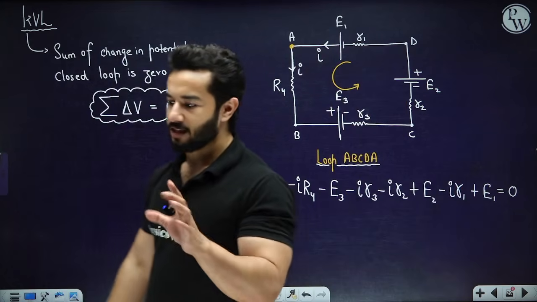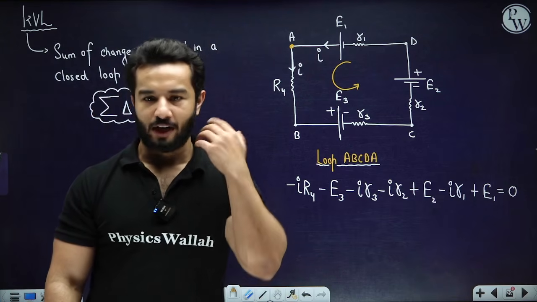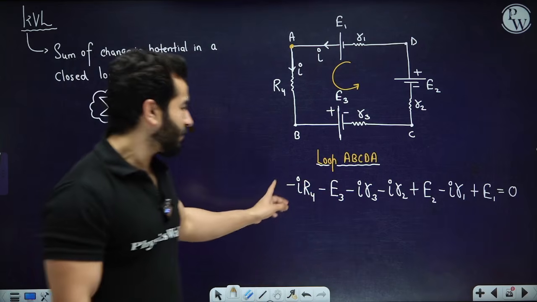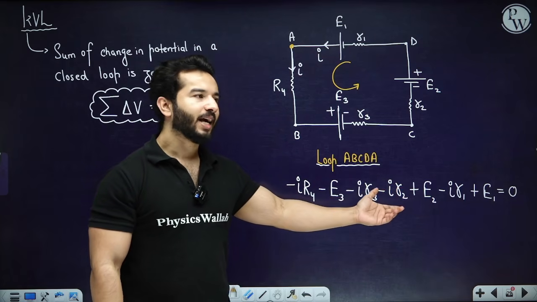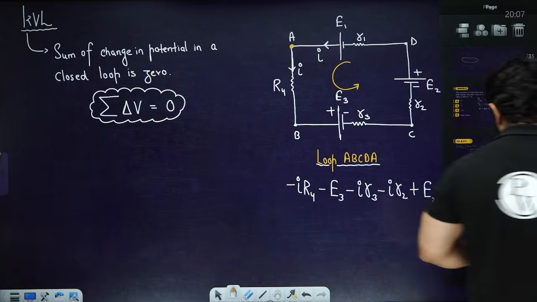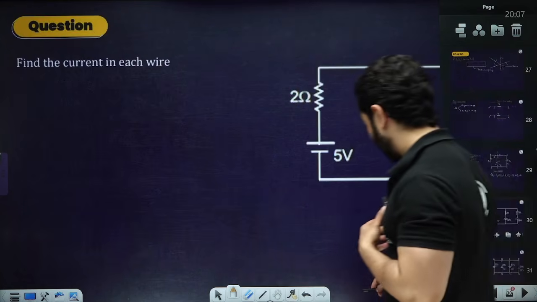Please remember that sign convention is something that we have defined for ourselves. You can find completely different ones. For example, if I multiply this whole equation with a minus sign, it will not change anything. It is mathematically absolutely correct. So after this, let's now solve one or two questions, like for example something like this.